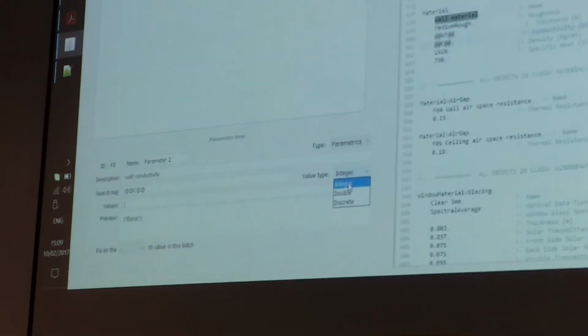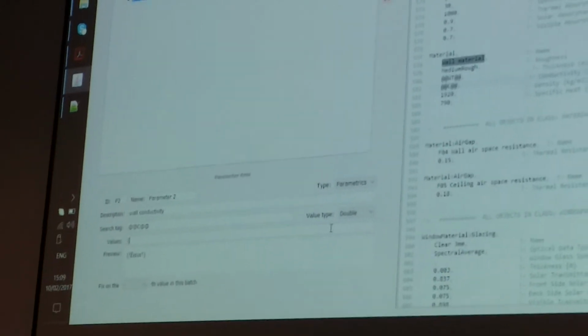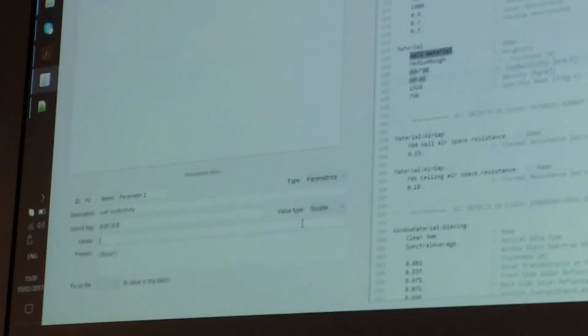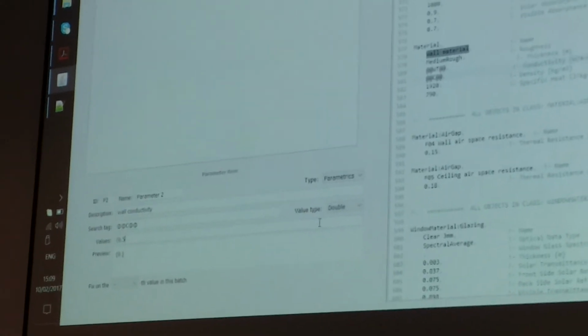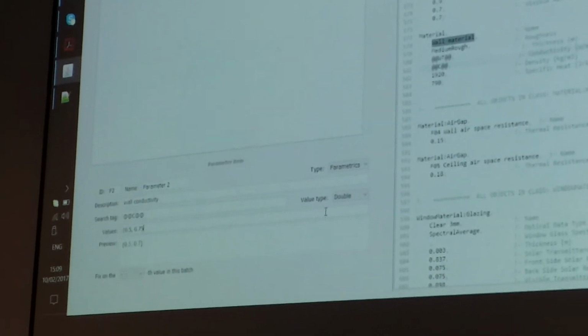So for parameter 2, it is again going to be with decimal places, so change it to double, and tell me a couple of alternative values that we are going to use. 0.5. Okay, and second? 0.75. 0.5 and 0.75. Okay, so now we have two values.